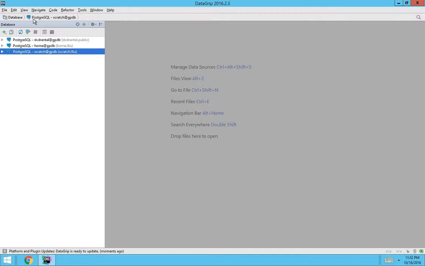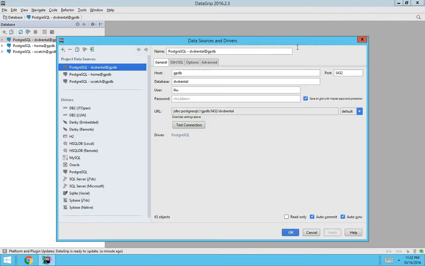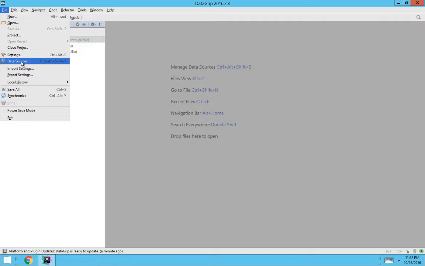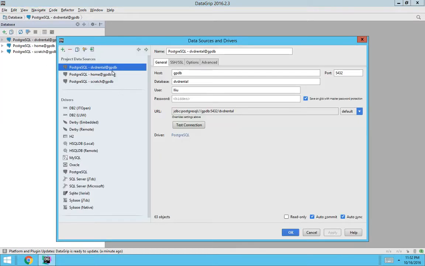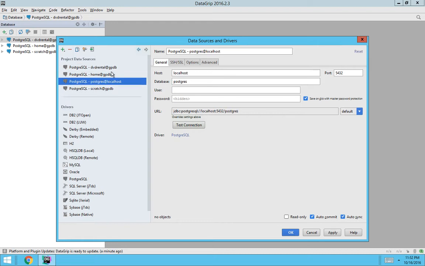I'm gonna show you how to connect to the database right now. So I just right click on the data source and then get to the properties. Alternatively, you can go to File and then Data Sources. In here, you probably don't have anything, but fill out everything here after you click PostgreSQL over here. I just click on that, and now everything's empty.